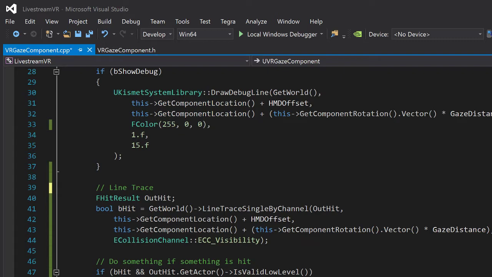So what happens if we need to expose something for Blueprint users so that they can hook up to that blueprint, to that event, and then be able to run their own logic?